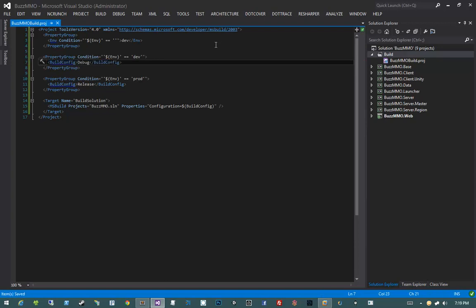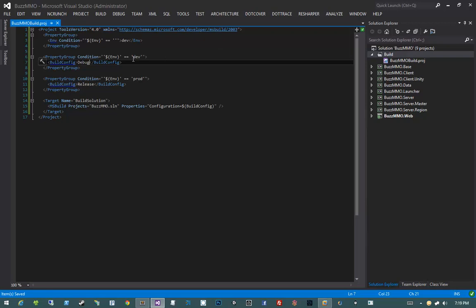So what we've effectively done is factor out the choice of building the solution as either a development or a production build, or a debug or release build. We factored that out into a tertiary variable, our env variable. And our env variable will be used to specify more than just the build config. We'll specify quite a few different properties in these blocks.